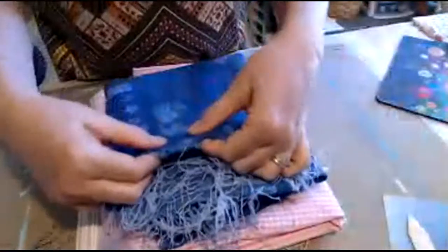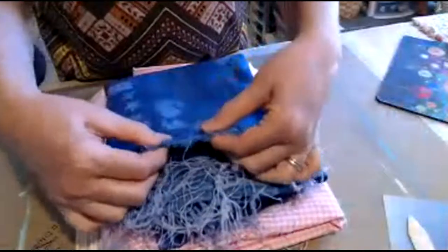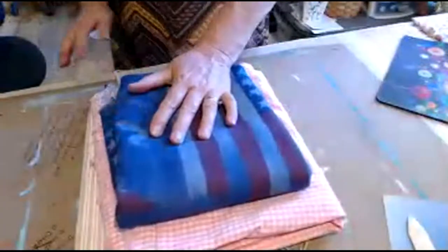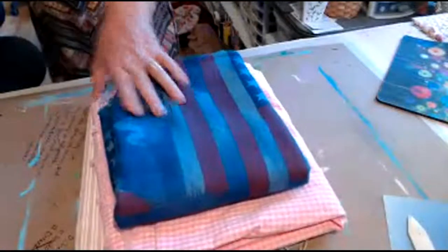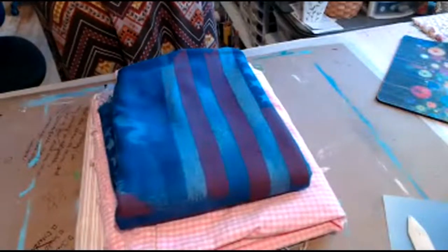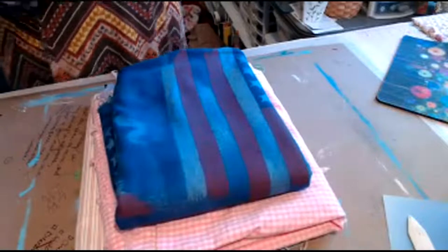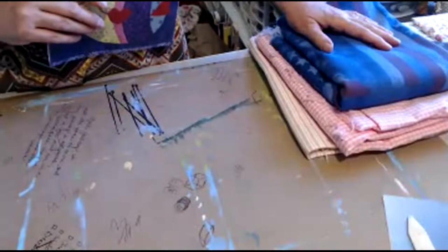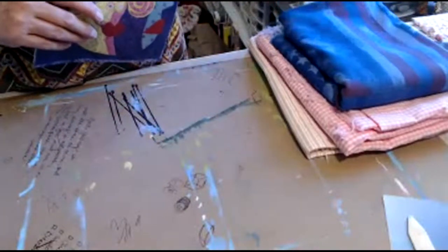And it's got some stretch to it. Not much, but some, which is good. And then when I was cleaning up the other day, I came across this article I had pulled out because I want to make some of these little outfits like this. I don't have any small children in my life. I don't know if I'll ever have any grandkids, which is okay. But I want to make some of these.